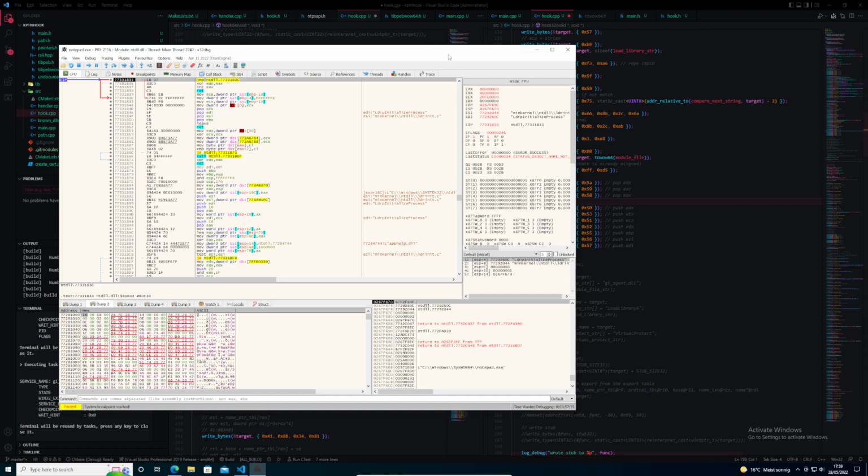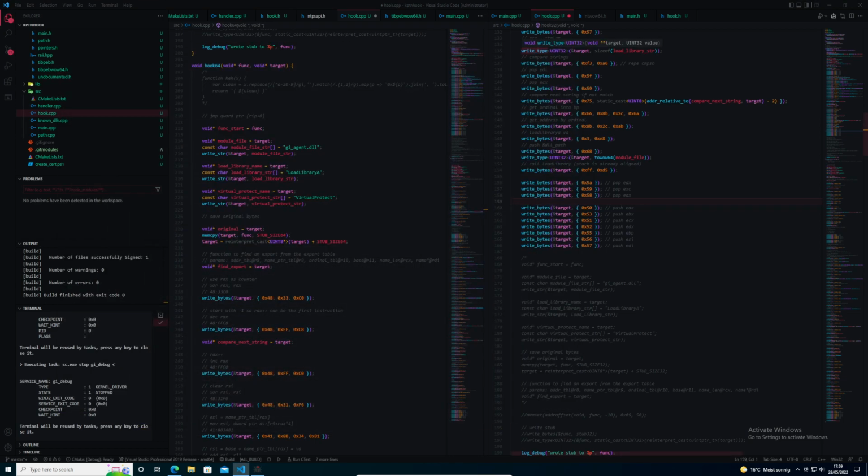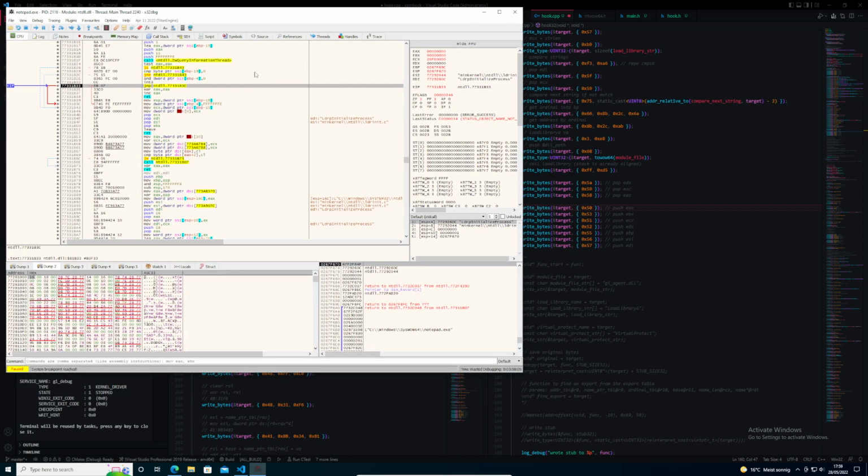Actually, before we do that, I think I want to make a new DLL file. No, I'm not going to, but I will. Actually, no. I'm gonna do cleanup first, and then we are going to do some more checking if everything's working fine.